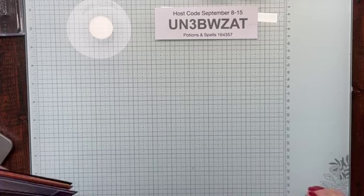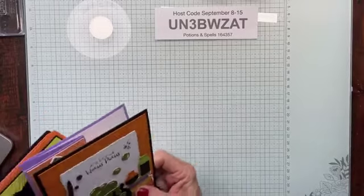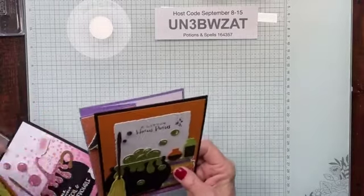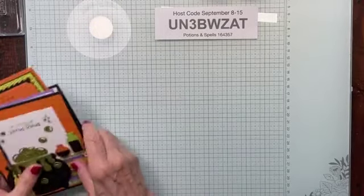These projects, there are three 3D projects, so they're treat boxes, and then the last one is a card. So they are going to take a little bit longer. 3D always takes longer. So I hope you'll stick with me.